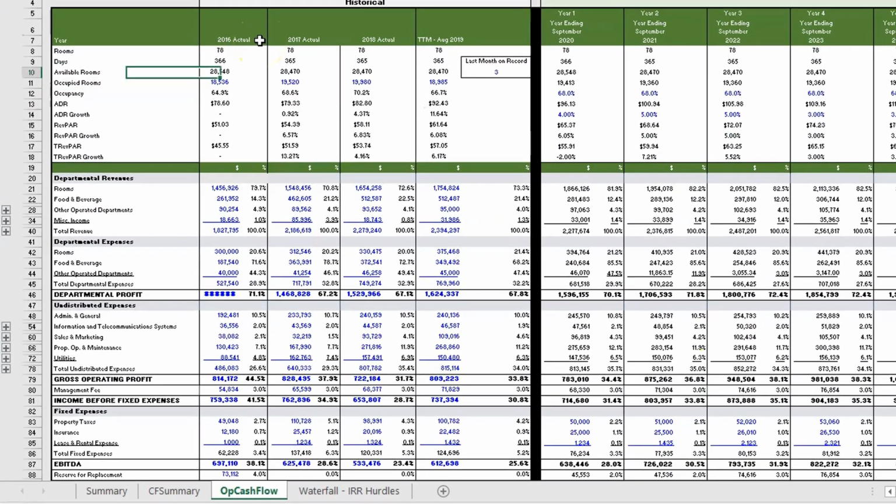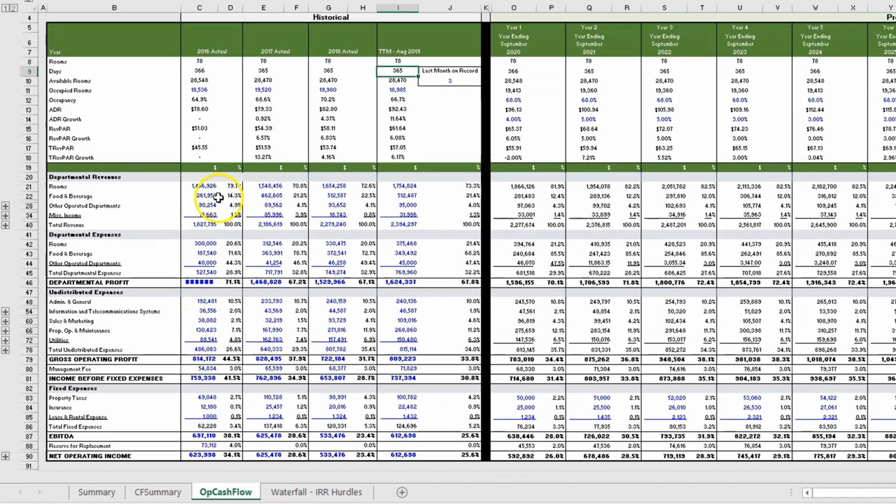And so we have our 3 years of historical operating statements here. So in this example, we have 2016, 17, and 18, and then we have our trailing 12 months. So it's the last 12 months prior to acquisition. And here you're going to be able to manually input all the info because it actually happened, so there's no real projection. So you should have the hard numbers. And so everything that's blue is what you're going to fill in.